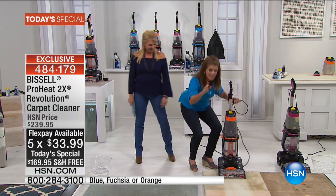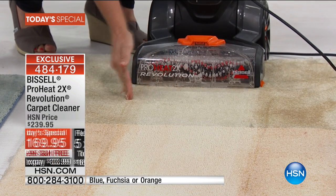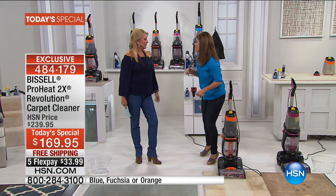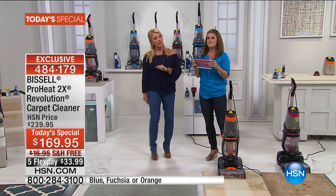And it was so fast. And then the big difference here, you are going to be able to get professional clean with the Revolution 2X, because you are going to be able to out-clean, in that deep clean mode, the leading rental unit. Exactly. Which the leading rental unit is bulky.